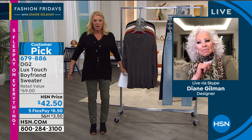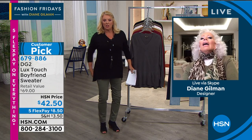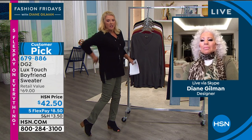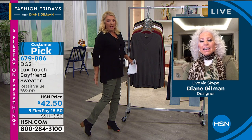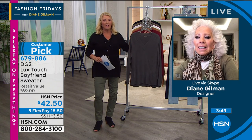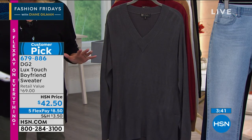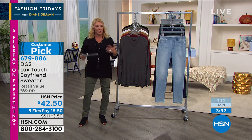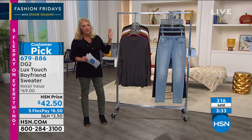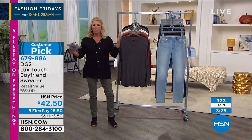I carry all my weight right around my middle — but look at how flattering this is. It covers your bum and hip area. Look at how slimming that line is on a body that's not slim. The pants coming up are helping out because they go up high and are really smoothing. I love this sweater so much. It's new tonight and I've got all the colors and all the sizes. We haven't featured her boyfriend's sweater at all this entire season — we saved it for tonight's show because she's always with us on Friday nights.